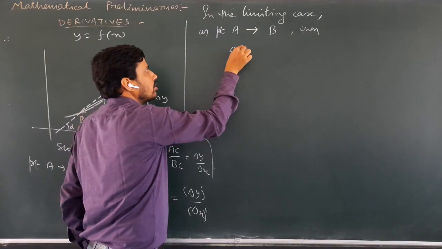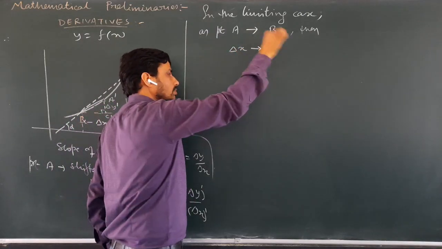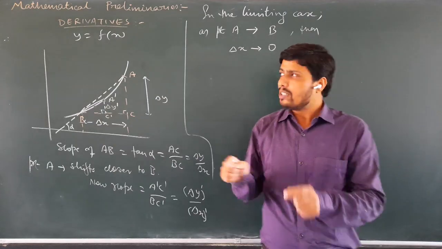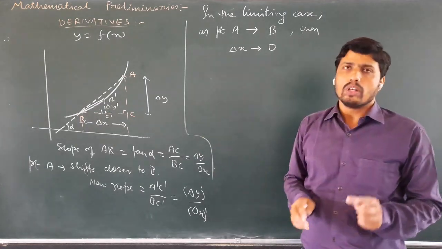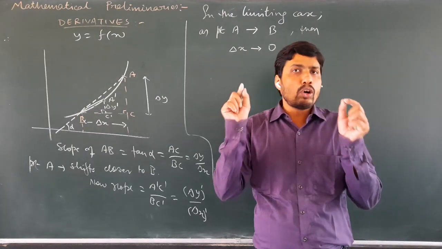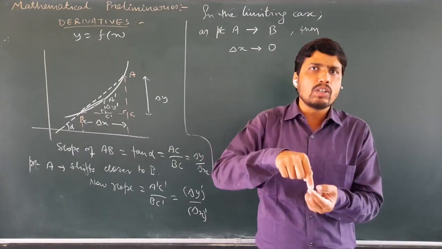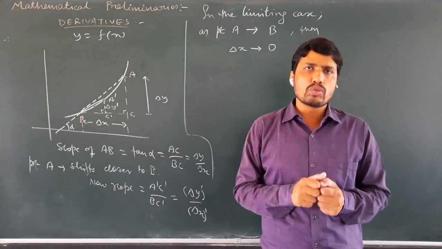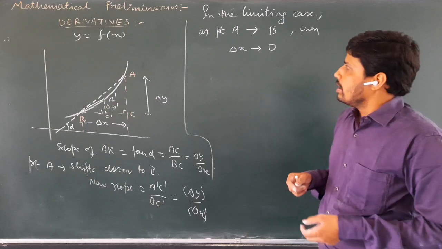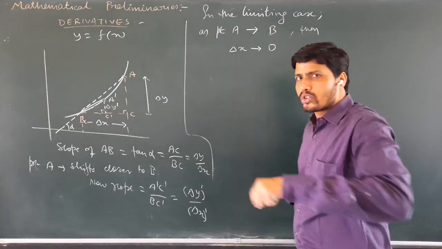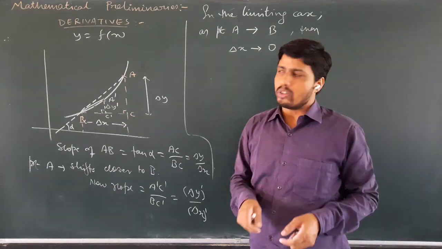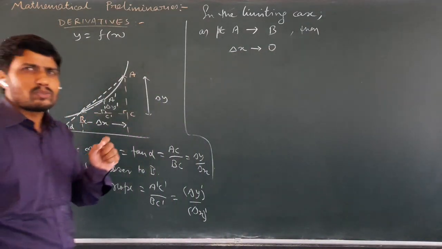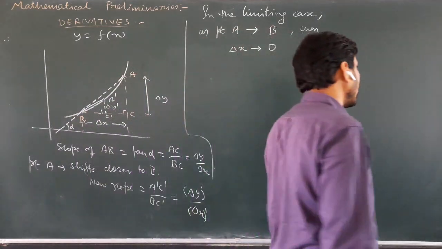So this is important, what you have to understand. When these 2 points on the curve we take very, very close to one another, we write delta x tends to 0. Now let me make it very clear. I have not taken the 2 points exactly sitting on top of one another. I told approaches. It is very, very close to point B. So delta x is very, very close to 0, but not 0. Almost it is 0. So if this is point B, point A is almost here, we can say. But we have to add that word almost, not exactly.